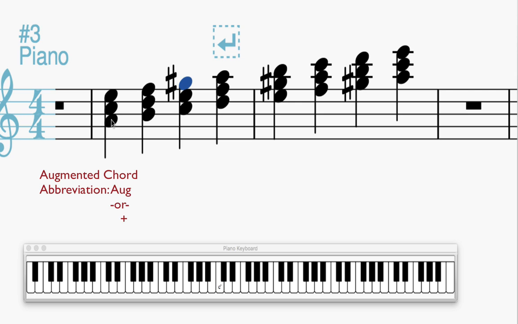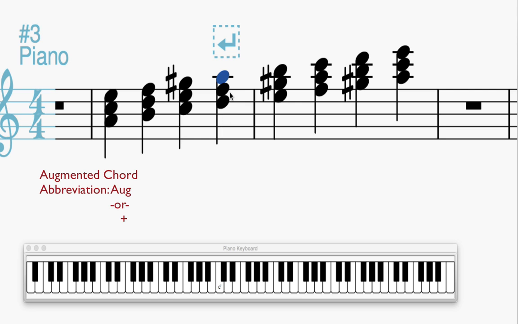So in most cases, in a minor chord we have a minor triad at the bottom and a major triad at the top, or in a major chord, you'll have a major triad at the bottom and a minor triad at the top. But in a diminished chord, remember, we have a minor triad at the bottom and a minor triad at the top. And in an augmented chord, we have a major triad at the bottom and a major triad at the top. So when we're using the harmonic minor, we get an augmented triad on the 3 chord, which is interesting.